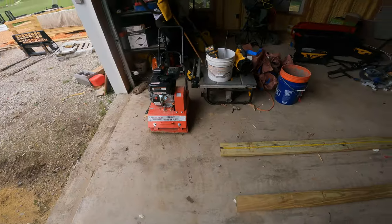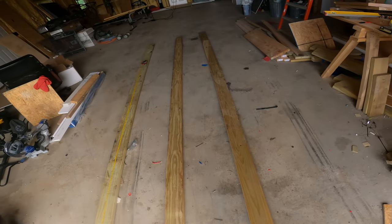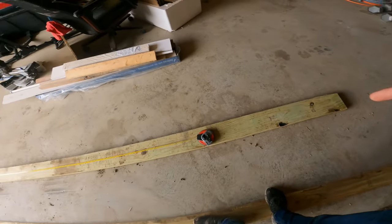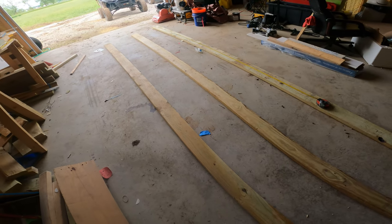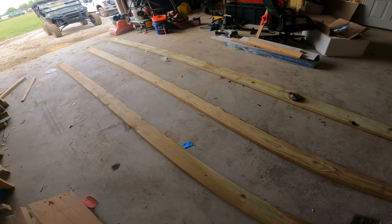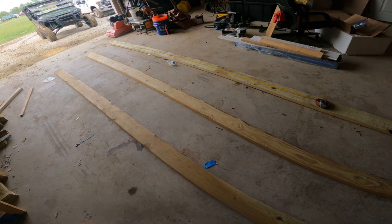Basically, you jump up onto a piece of wood and then use that to ramp off to the side onto the landing. In Seth's video, he did a 10x4 foot platform, and so I think I'm gonna do a 12x4 foot platform just to make it a little bit more predictable. I want it to be big enough to where it's easily predictable and a little bit easier to use. So hopefully that's gonna be big enough. So yeah, the first thing I gotta do is build this huge platform, and then we gotta get it in the ground. So let's do it.